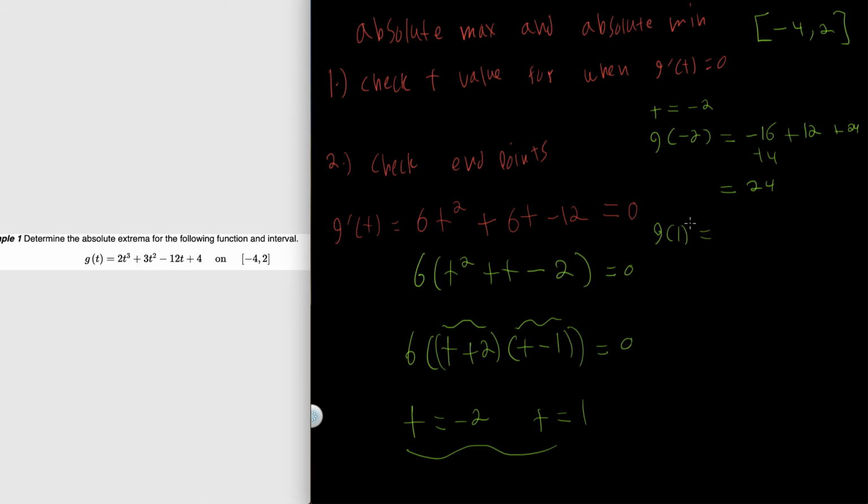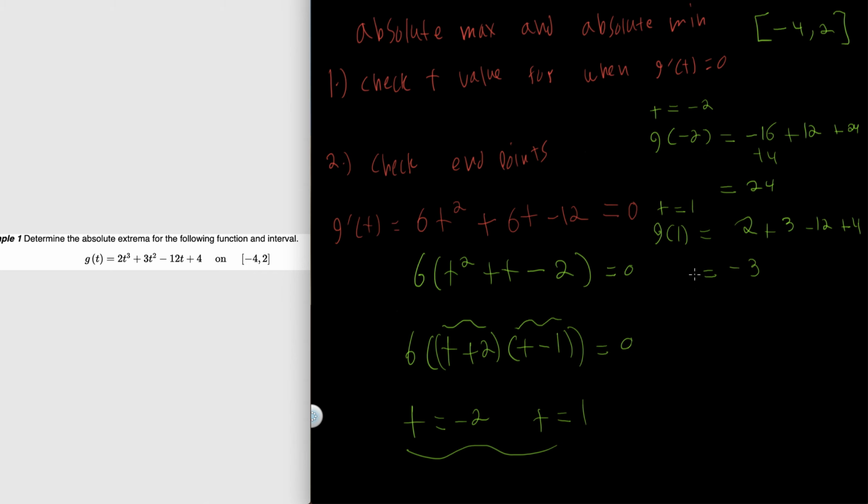We're going to compare all of the points that we check at the end and see which one's the maximum, which is the minimum. So again, essentially what we're saying is these 2 points are a possibility to be a minimum and a maximum, and then these 2 points are a possibility to be a minimum and maximum. So now we're just checking and we'll compare them at the end. All right, let's check 1. So if we plug in 1, we get 2 plus 1 squared times 3, that's 3, minus 12 plus 4. This is 5 plus 4, that's 9, and 9 minus 12, that's negative 3. So this might be a minimum.